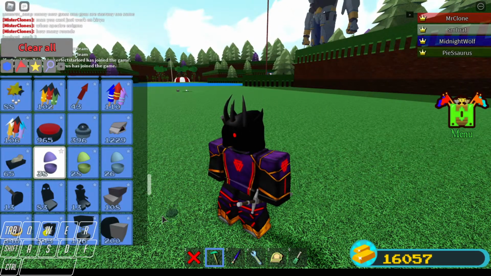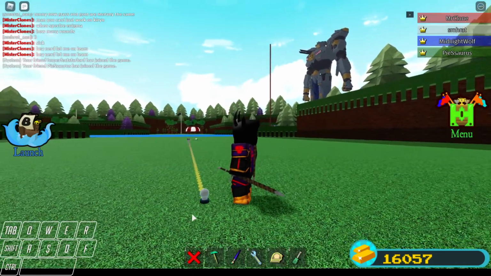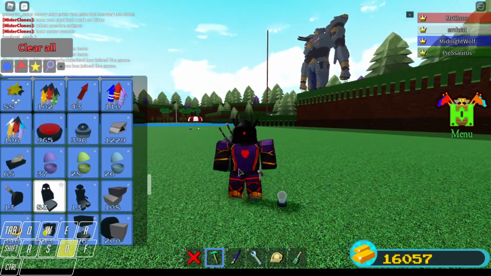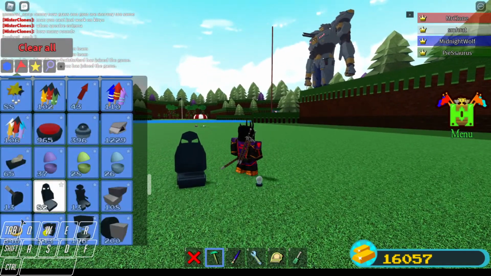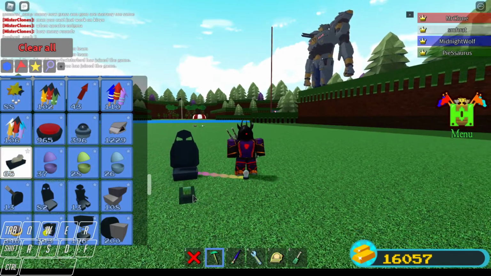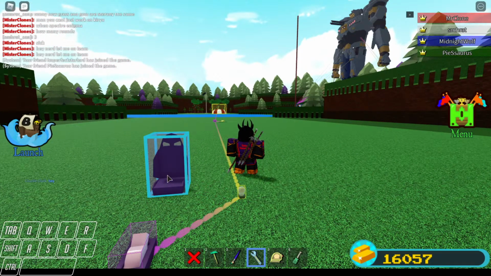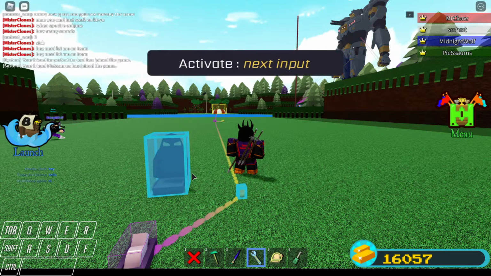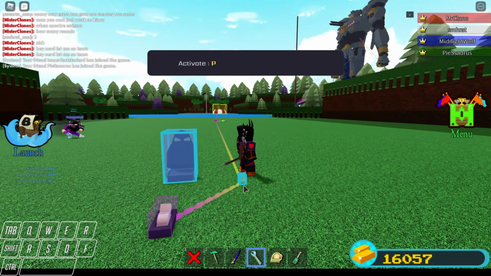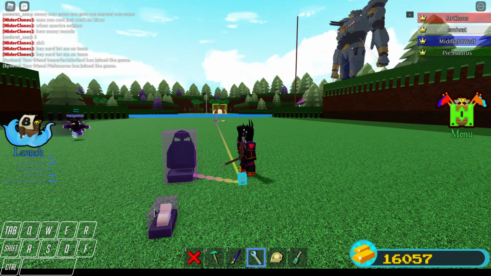So we got the purple egg, which has hatched into this light bulb. And yes, this light bulb can be keybinded. I will demonstrate. It can be keybinded to a seat or a switch, or perhaps both. So let me do that quickly. I'm going to set it to P, because why not, and then just bind it to the switch.